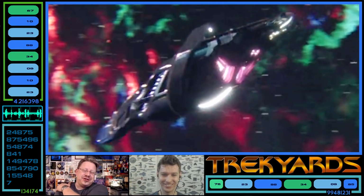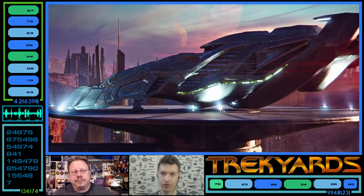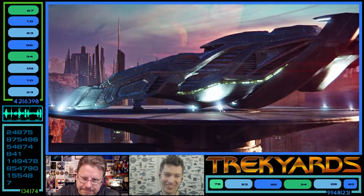We're not 100% sure that it's a Vulcan ship, but I'm like 80% sure it's a Vulcan ship. It is worth saying that because obviously this is the ship they've built, and we do see several of these ships landed in the flashbacks when Burnham is graduating from the Science Academy. So that's true too. Yeah, it is a ship that is in widespread use. There is another one flying around in this scene somewhere. So ignore what I said. It's definitely a Vulcan ship.